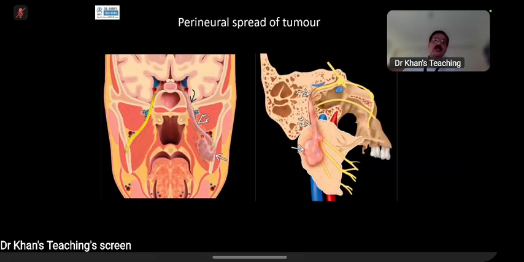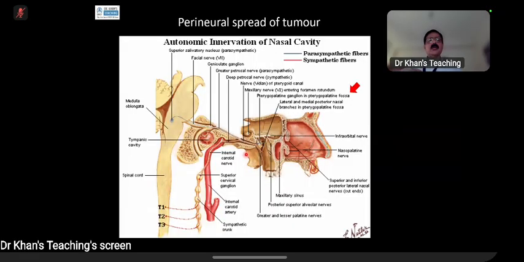This one is slightly beyond exam, but it has been asked in the exam because the foramen here is bigger. If you see, there can be masticator space lesions which can pass through the foramen and then go into the cavernous sinus, etc. Base of skull, we'll cover next time. So this is the facial nerve, and I told you that portion of the facial nerve, the greater superficial petrosal nerve, produces a ganglion here with branches of the fifth nerve.